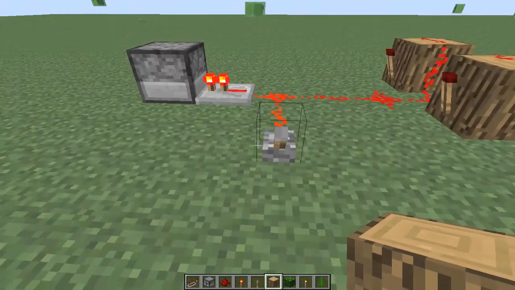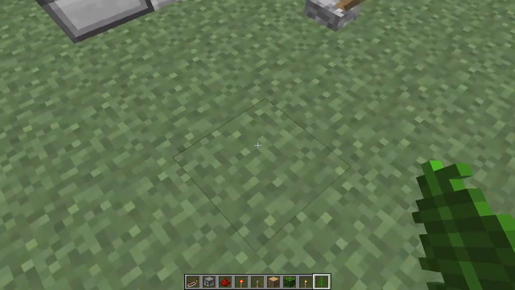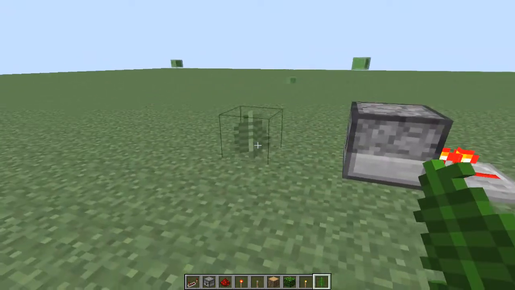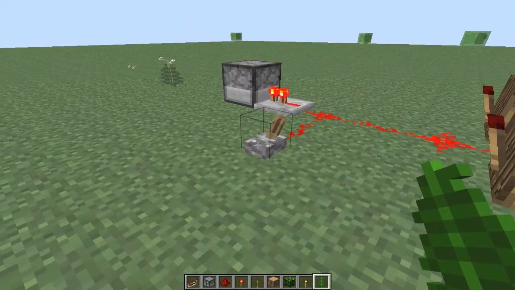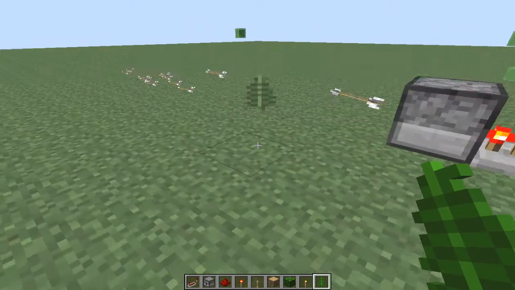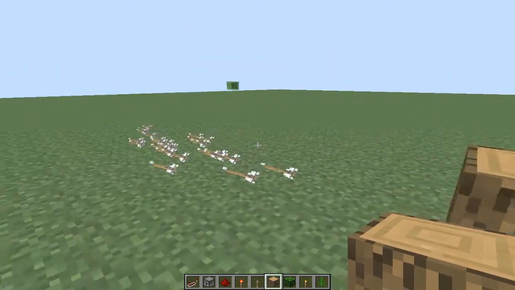1, 2, 3, there we go, and turn it on. I'll put another fern there. My OCD told me so. Did I put it here? No, I put it there. Okay, and you fire it. Oh, come on! There.